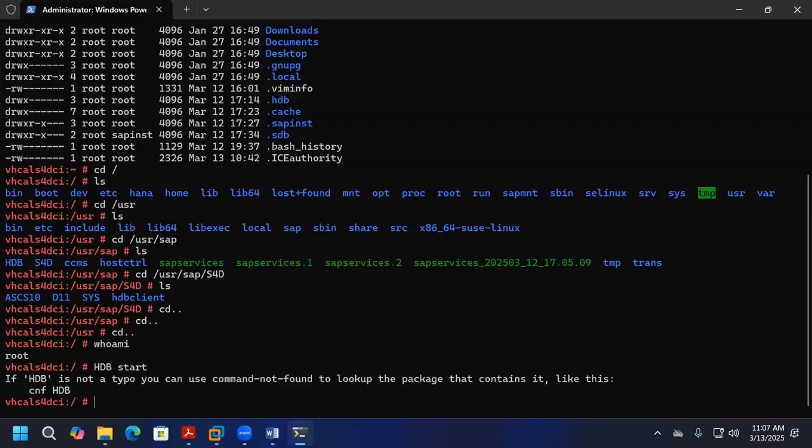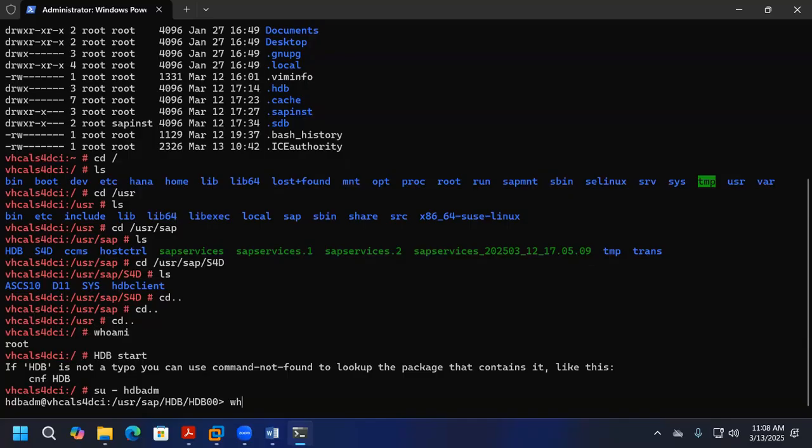You want to understand: to start the HANA database, compulsorily you must log in to the HANA database ID account only. My SAP HANA database ID is HDB, so the HDBADM account only. You log in to the HDBADM account and start the HANA database. Now I am in root user, so you change user. How? su - hdbadm. My SAP HANA database ID is HDB, that's why hdbadm. Enter.